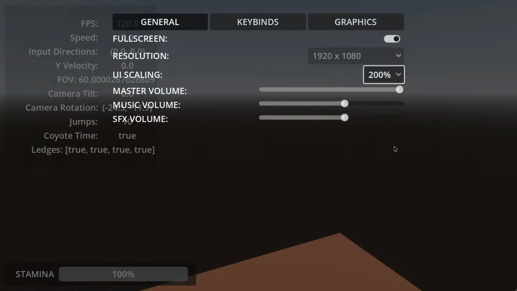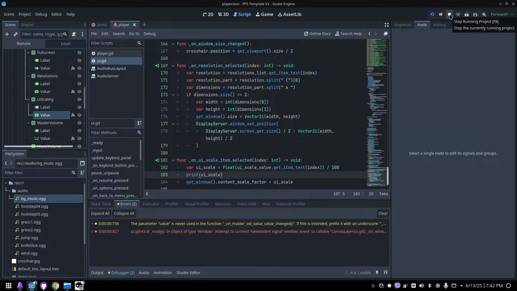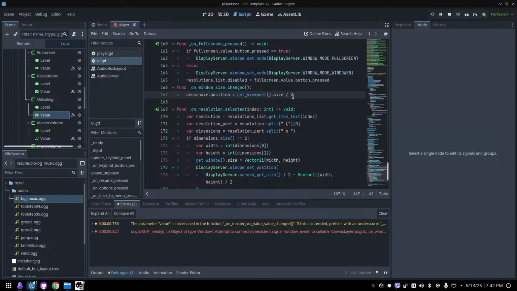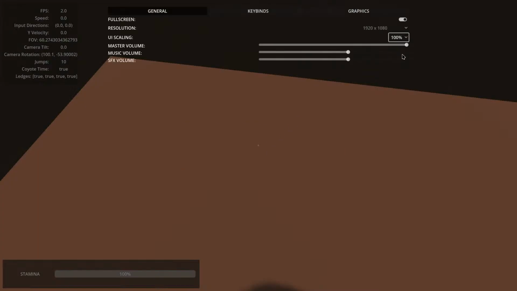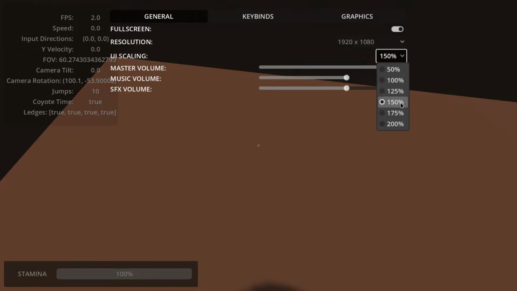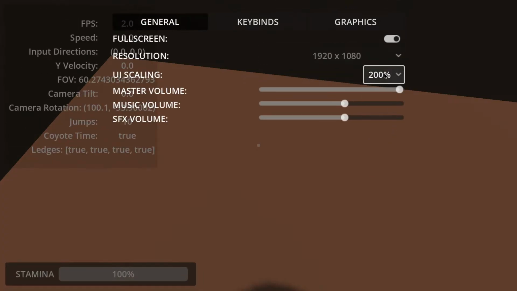Okay, it is working. My crosshair seems to be... Oh, is that what's happening? Get visible rect. Does that fix it? If I change the scale, it won't change? It doesn't!